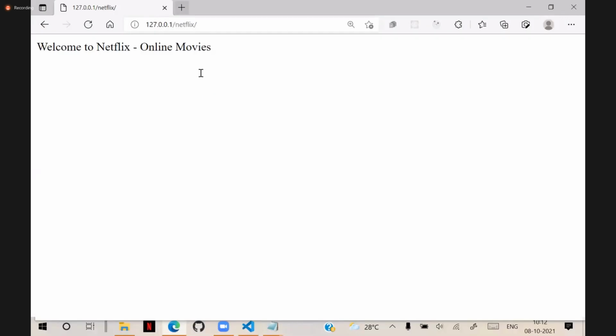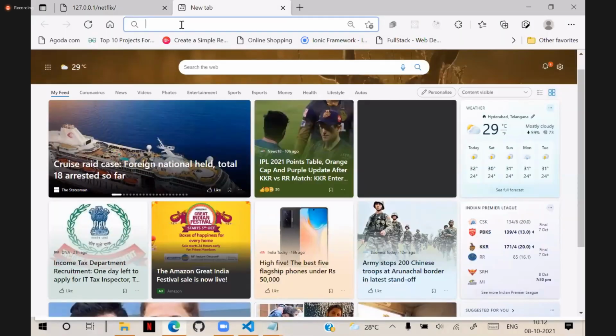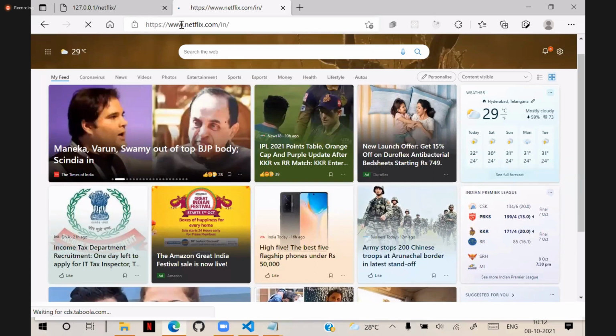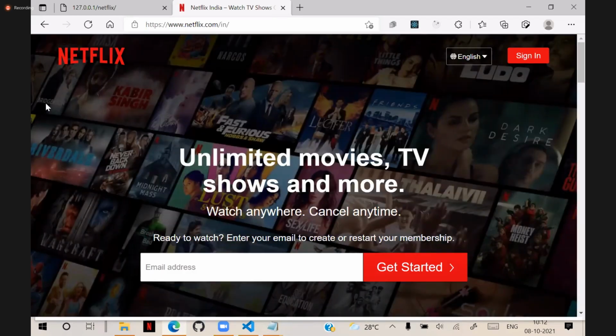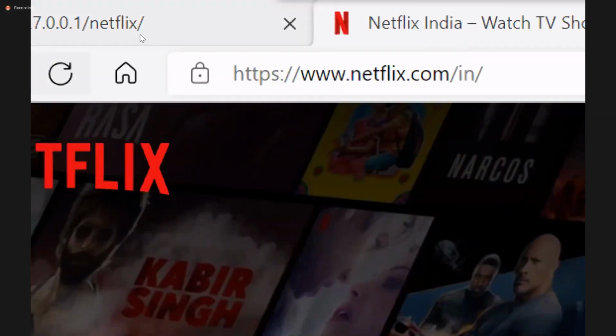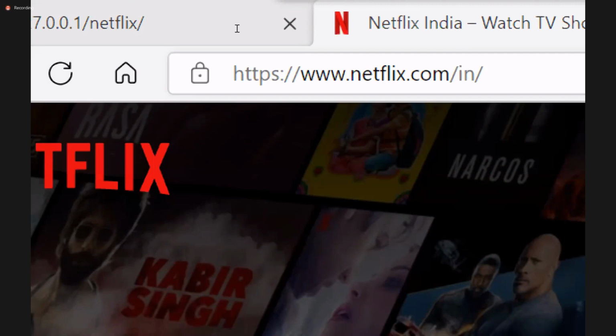For example, in reality, suppose we type netflix.com, then you will get the Netflix screen. That means that Netflix screen is actually coming from the index page.